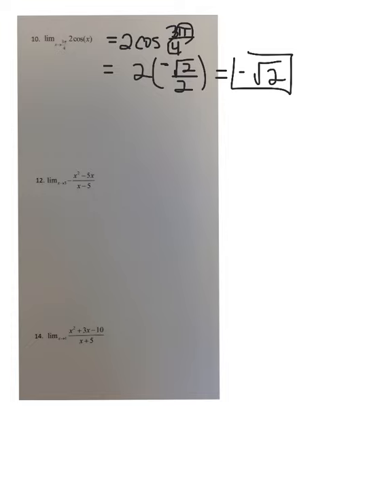All right. Now, let's look at number 12. So like I said, normally when we plug in the numbers, everything's fine. But let's look at what happens here when we plug in 5. Okay, so I have a negative, right? So let me keep that in front. But when I plug in 5 into the top, I get 25 minus 25, which is 0, isn't it? And then when I plug 5 into the bottom, I also get 0. Remember, that's called an indeterminate. We cannot have an answer of indeterminate.